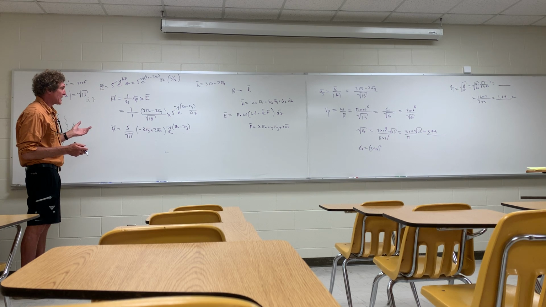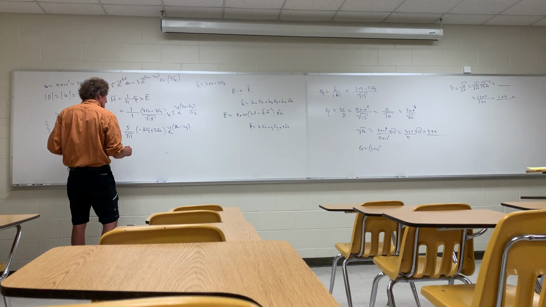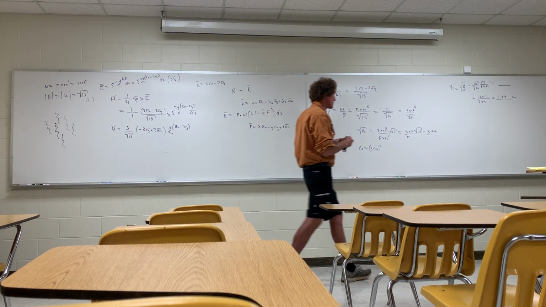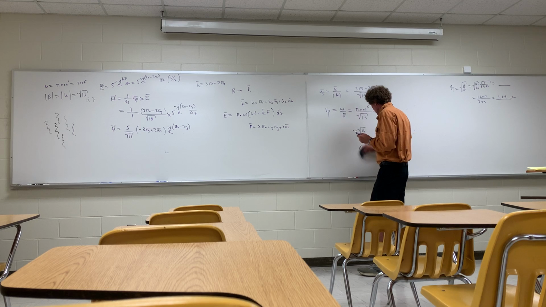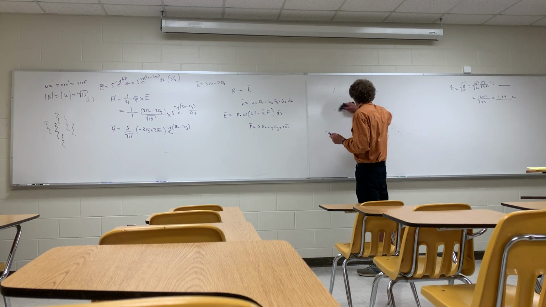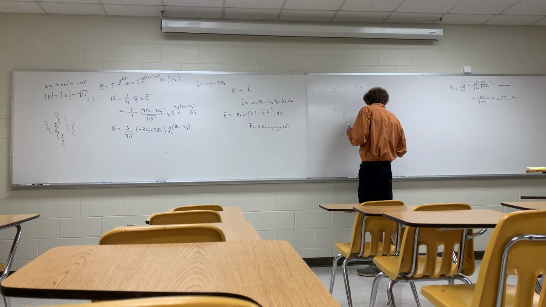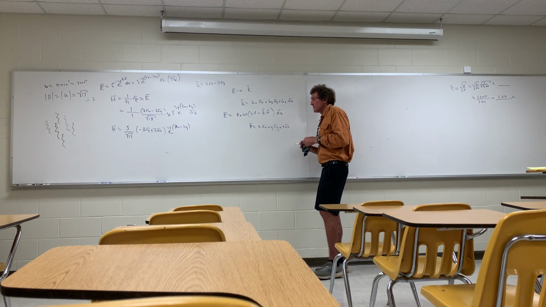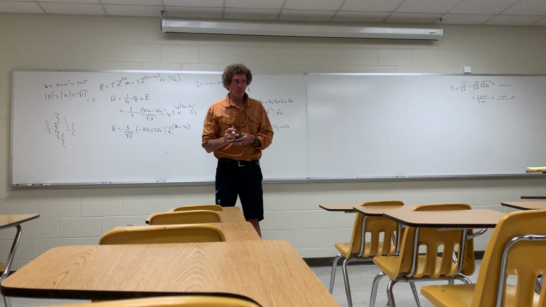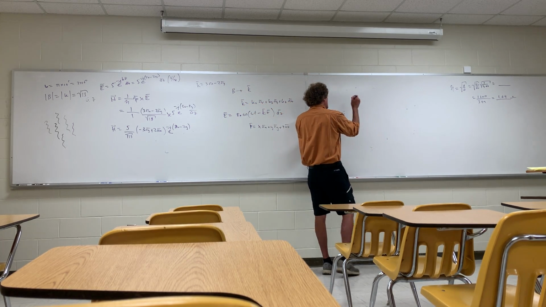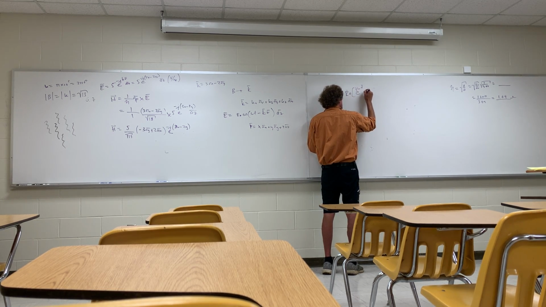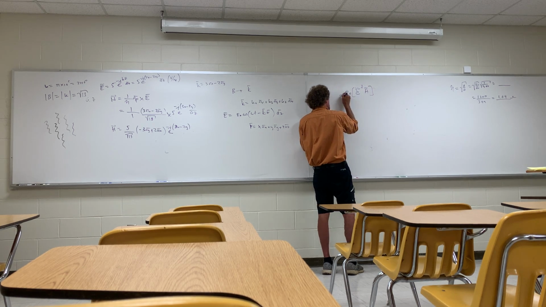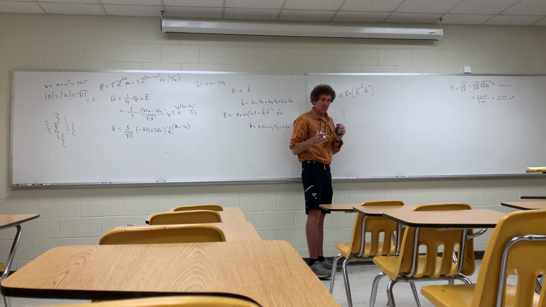Now, to get it back into the time domain, what's the formal way of doing it? Remember? If I've got a phasor and I want to get into the time domain, what do I have to do? I have to take the real part of e to the j omega t times the phasor form of H, right? To get H in the time domain. Y'all remember that from lectures going on?